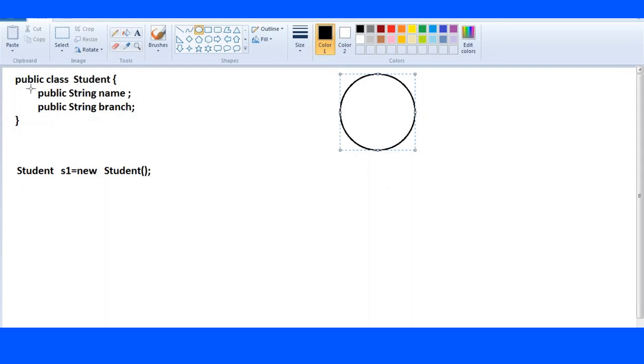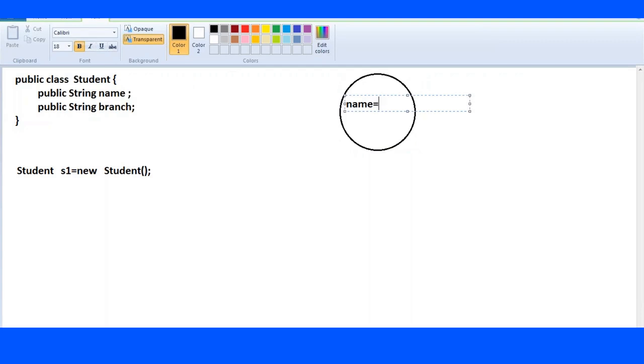Memory is allocated. Memory is allocated for whom? For S1.name and S1.branch.